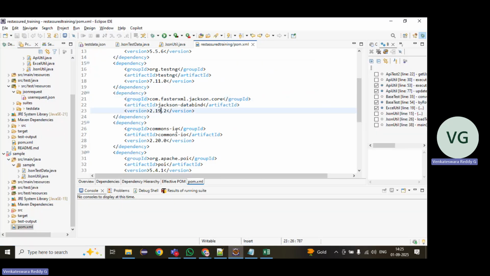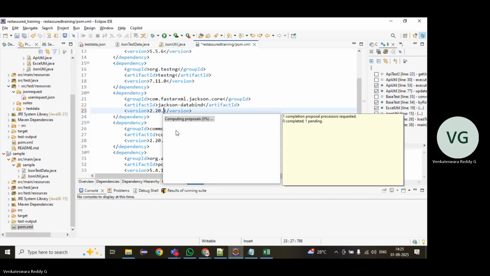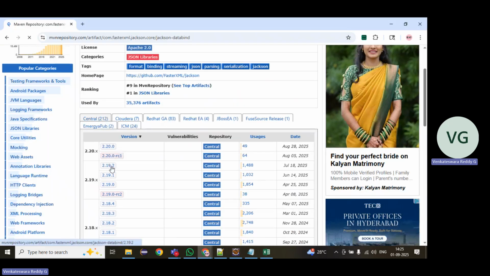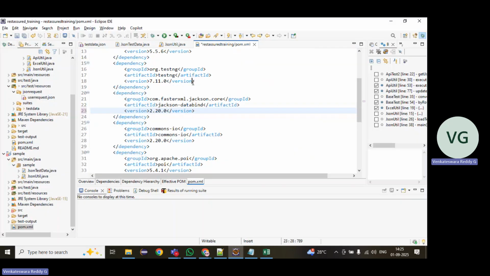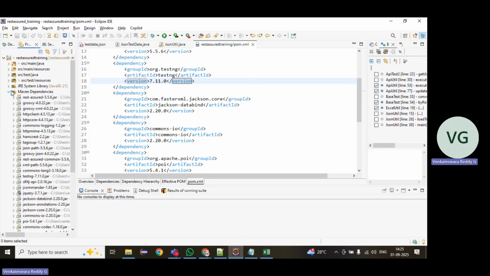I will update to 2.20.0. If you are getting any issue, just change it to the previous version. Once you save it, it will download automatically from the Maven repository to our local repository, to our project. Inside Maven Dependencies you can find JSON. See, here it is added, JSON DataProvider 2.20.